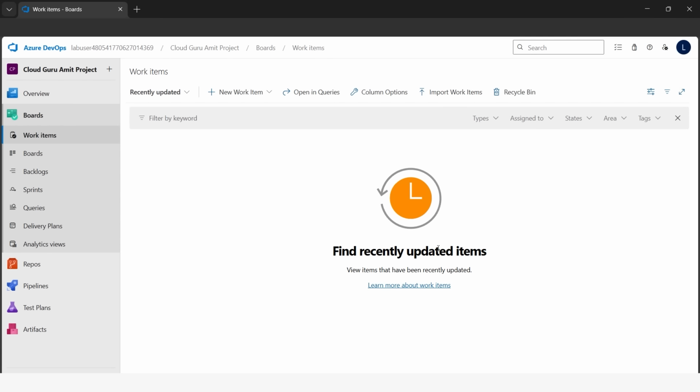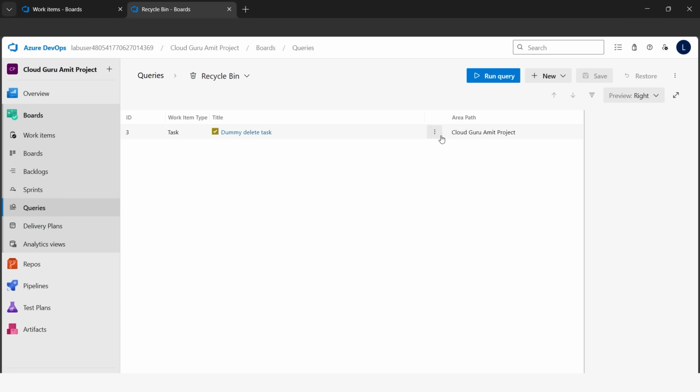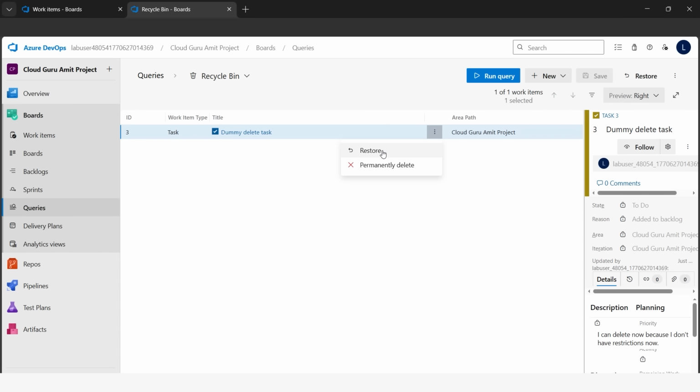I'll delete this. It will go to the recycle bin, and in the recycle bin, let me open this. Now let me try to restore it. I can restore it as well as permanently delete it. Both things I can do.